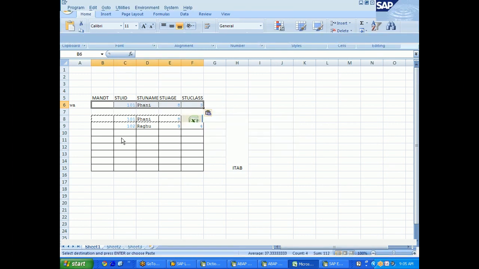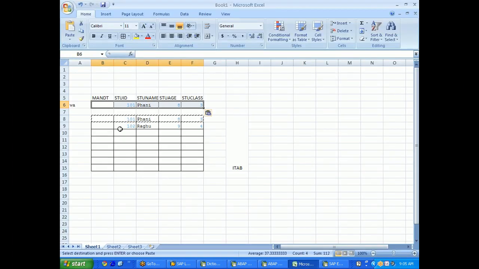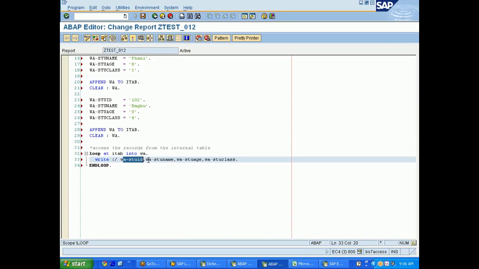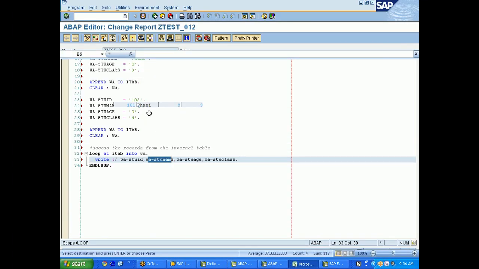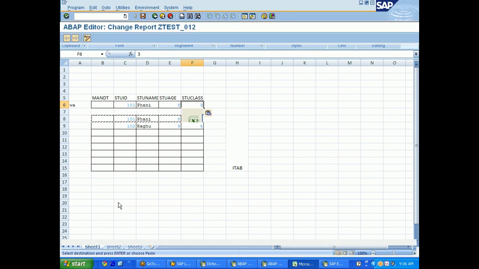So what is the work area hyphen student ID? 101, so 101 will be written. Student name is Funny, so the student name will be written. Student class will be written.